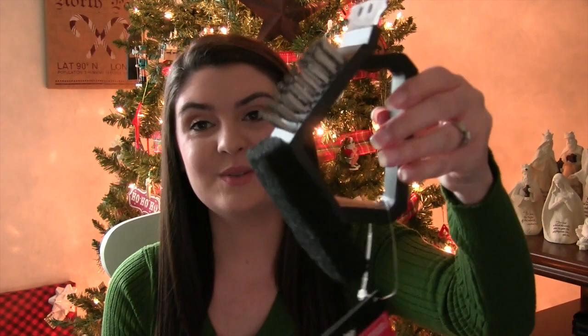The first thing I'm putting in his stocking actually didn't fit in his stocking, so it might just have to go next to it. I found this little ChefMate dual grill brush at Target after summer — it was part of their after-summer clearance and it was on sale for $2.78. He likes to grill quite often, and we live in South Florida so you can grill year-round, so I'm probably just going to throw it next to his stocking.